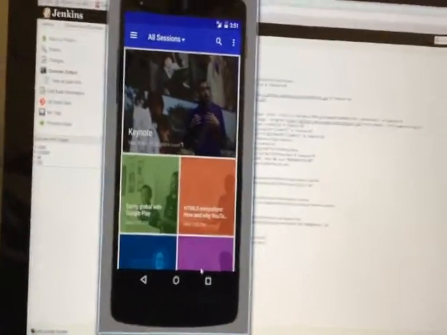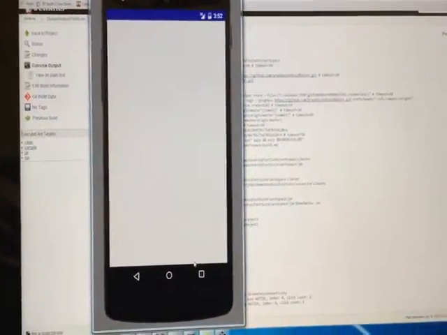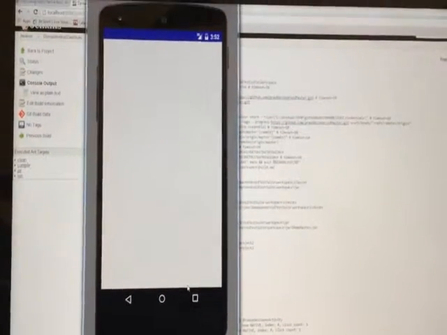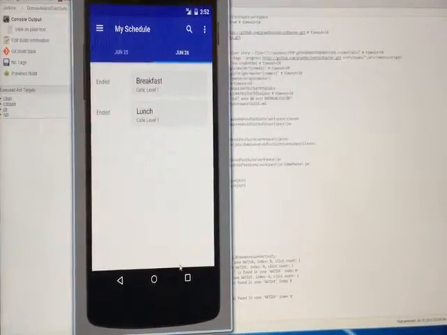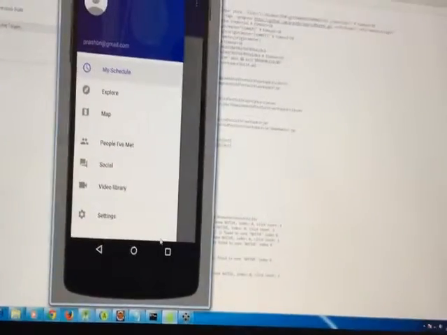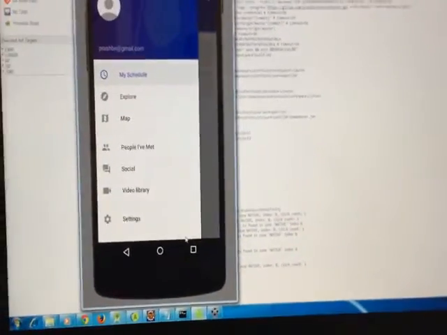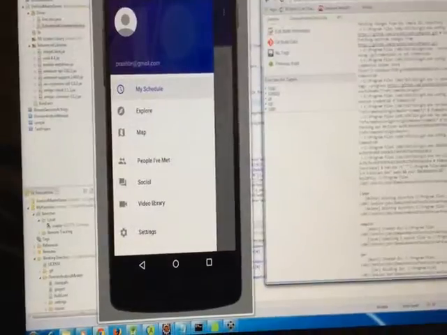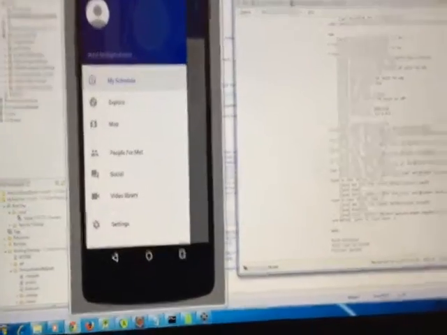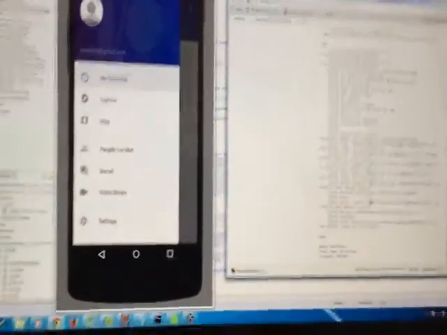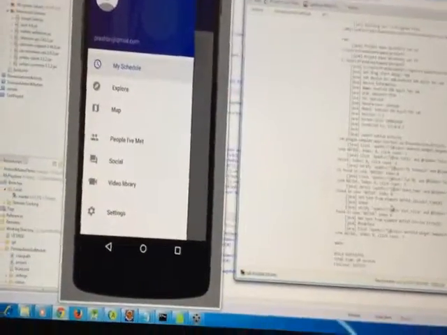It has launched the application. It will click on start. It has clicked on the menu. It's waiting for the items to load. Now it has gone to June 26. In the background you can also see the console running. It's primarily running the whole script. It has come back to the home screen. So this is pretty much the automation, and if required we can extend the automation to any level.